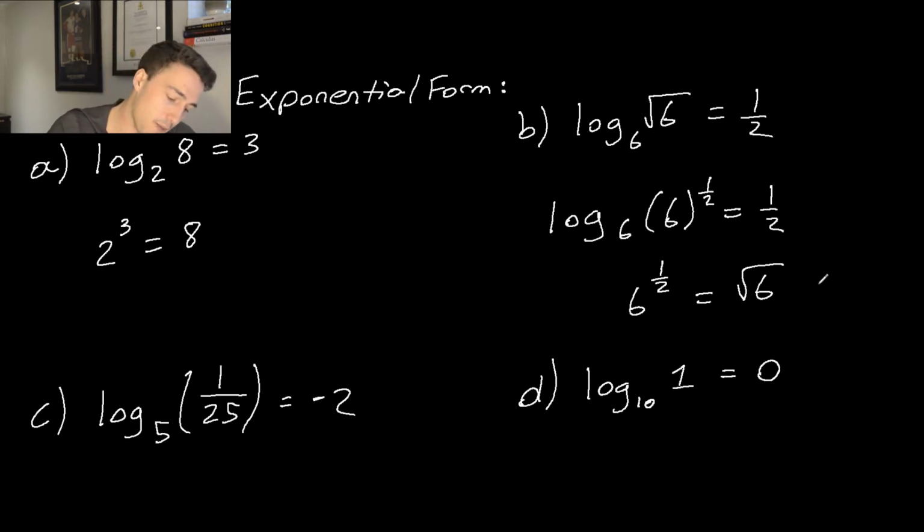So again, we're taking this base, and it looks a little interesting here because we're not getting a different answer. In the previous case, I could have written 8 as 2 to the power of 3, but in this case, we don't really know what root 6 is. We could do the decimal of it, but it's not going to be exact. So here it looks like we're saying a is equal to a, but this is the form of this expression, just in exponential.